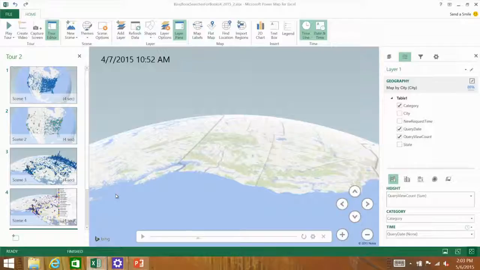Yes? Will that video allow you to fly over and capture a scene that you've pre-selected? Yeah, so the question was, will the video allow you to fly over and capture the scene that you created? We have a number of preset cameras in the tool, so you can circle around a particular data point or zoom in on it or hover over it. You'd set those up in the designer here, and then when you create the video, it just basically plays that back into video form, so it captures everything that you did in the process of constructing the video.